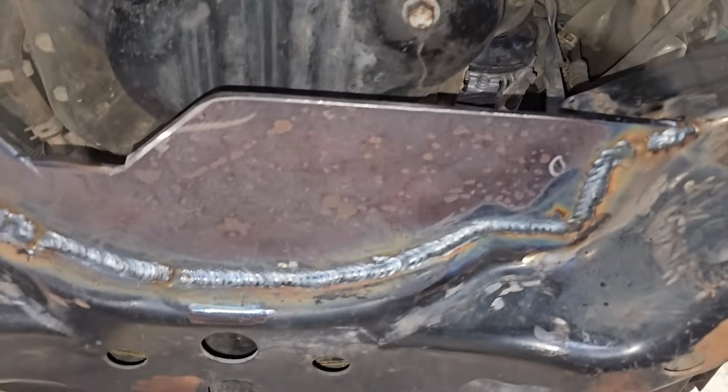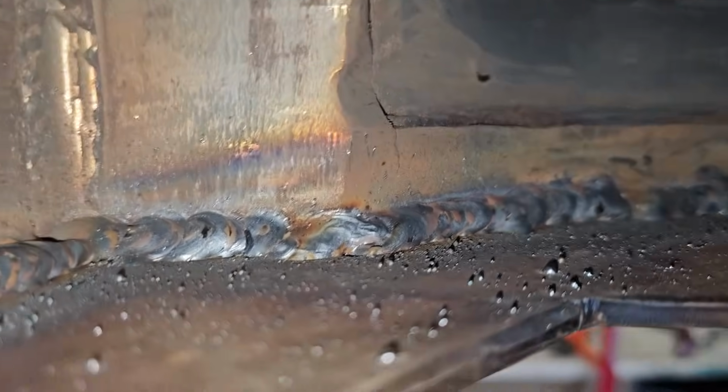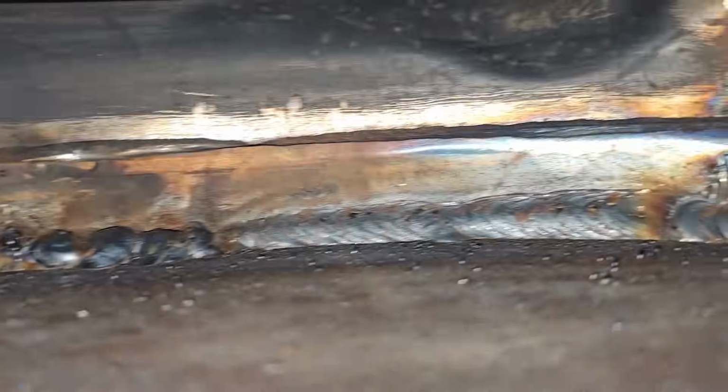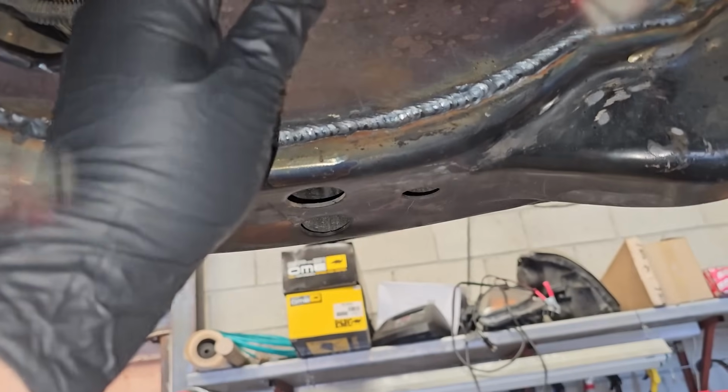The reason that edge isn't flat and there's that shape cut out of it is so I can get the diff in and out. Top side and bottom side, all welded. I do need to still put some gussets there to make me feel great about it, but I feel good about it.